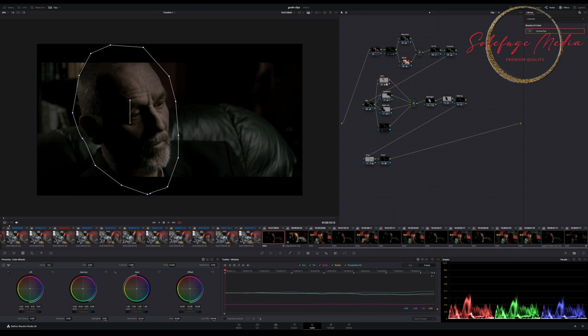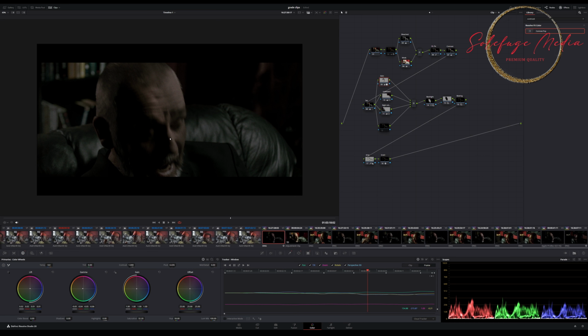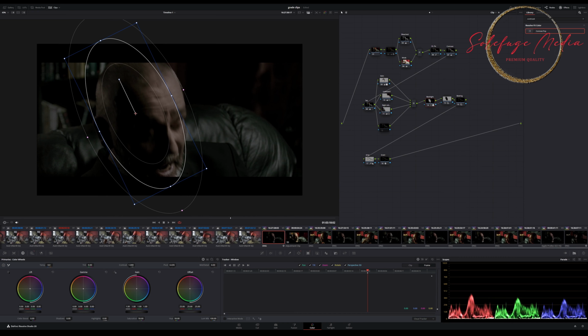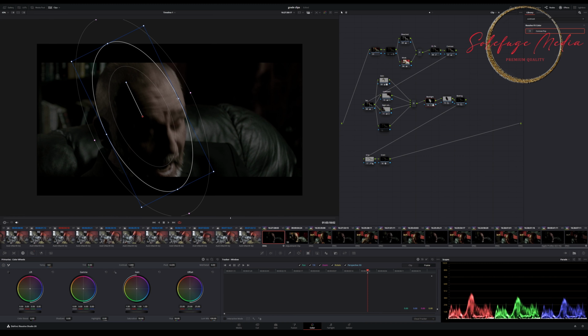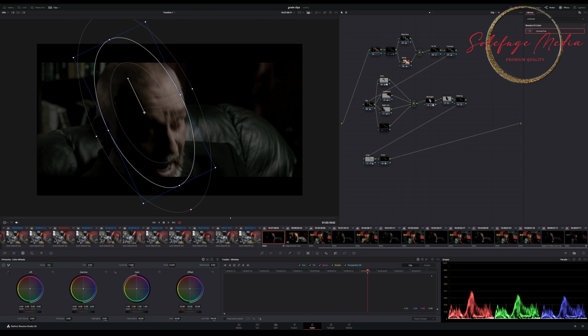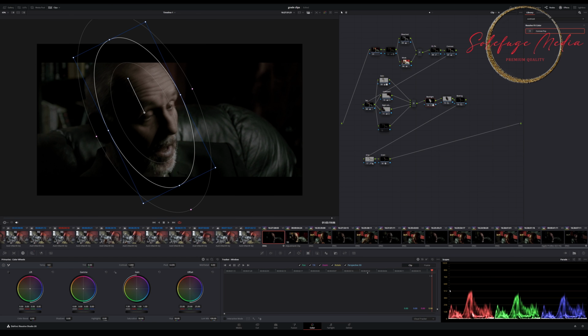Okay, let's take the mask off that and let's play it and see. Okay, so we can see a shadow here, so we'll need to mask the backlight. So let's put it on so we can see the mask. Okay, so I'm not going to track this one. I'm just going to stick this in this position here. Because if we do track it, every time he moves, it will alter the exposure with the background and with his face. So we don't want that. We want to keep it. So we need to put that on clip, move it into position here, and let's have a look. Okay, that sounds good.